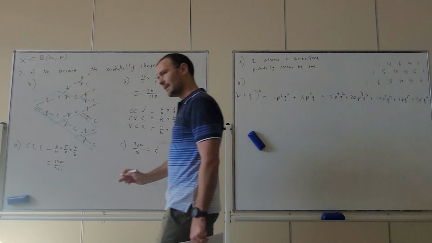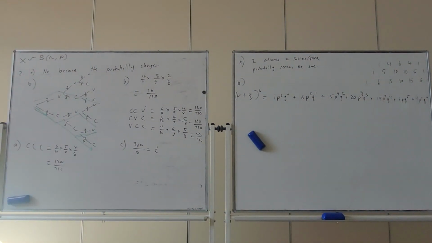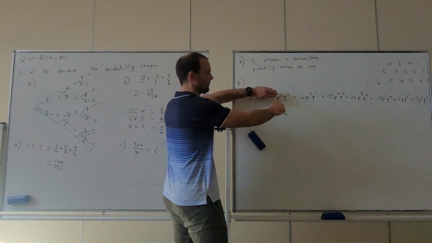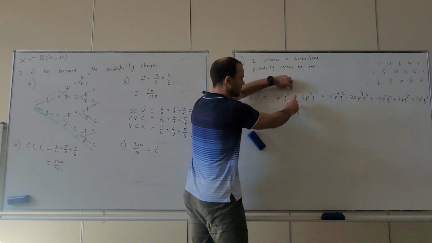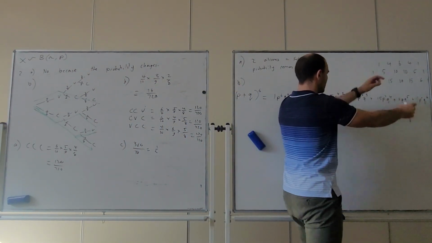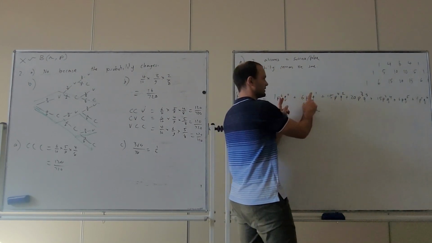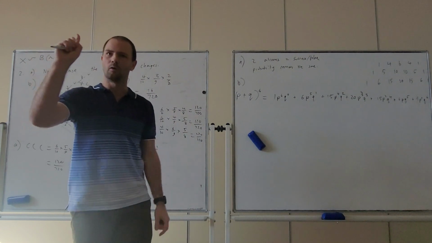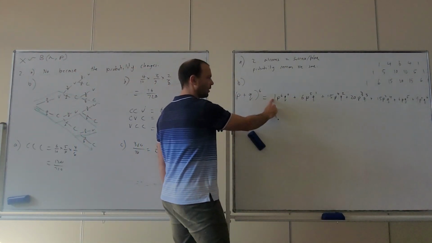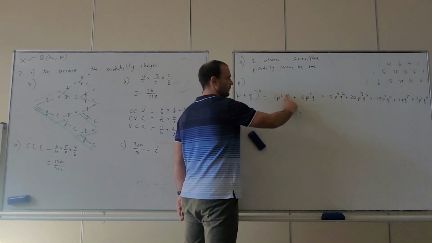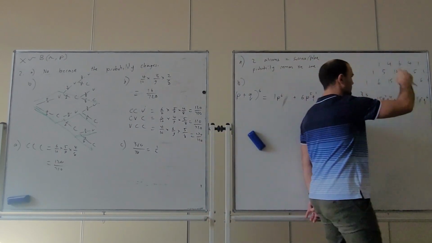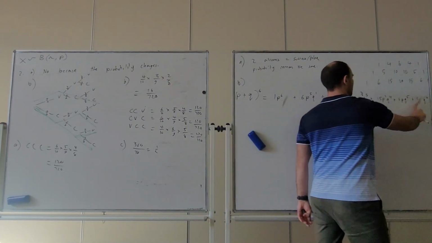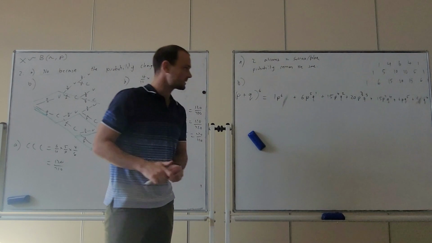We don't need to express the Q to the 0. The only reason I do that is to demonstrate the pattern. Q starts at 0, goes up by 1, 2, 3, 4, 5, 6, and P starts at 6 and goes down. But any number to the power of 0 is 1, so what we have here is 1 times P to the 6 times 1. I only put it up there for the sake of making the argument. At the end here, we've got 1 lot of Q to the power of 6.